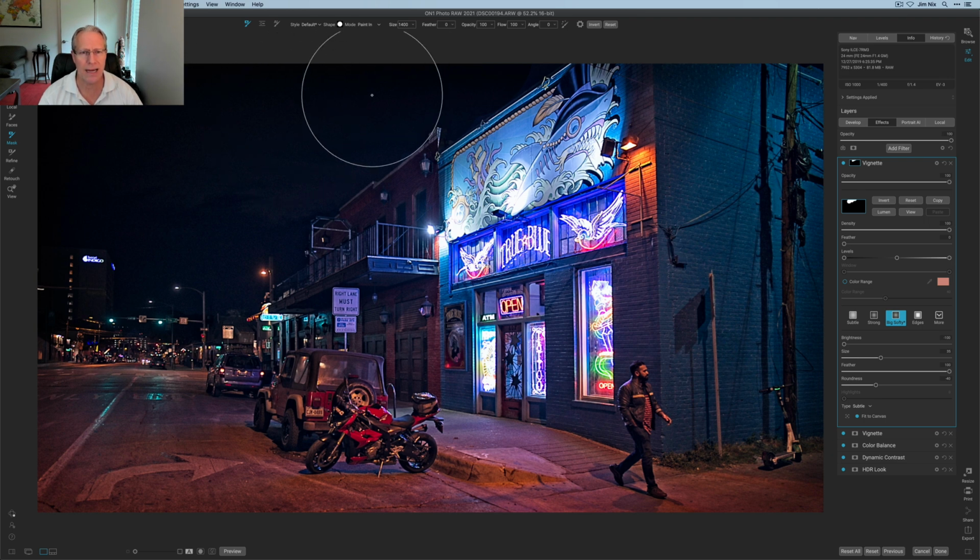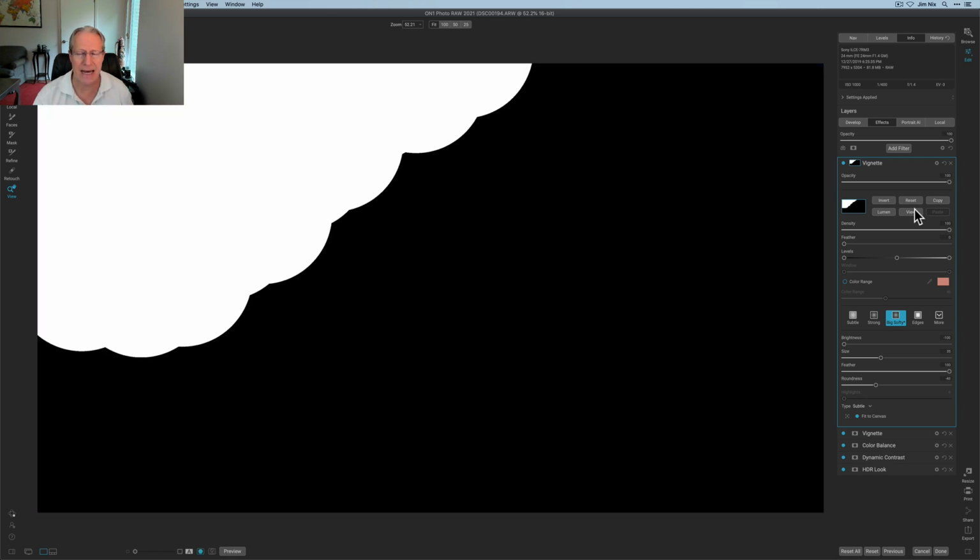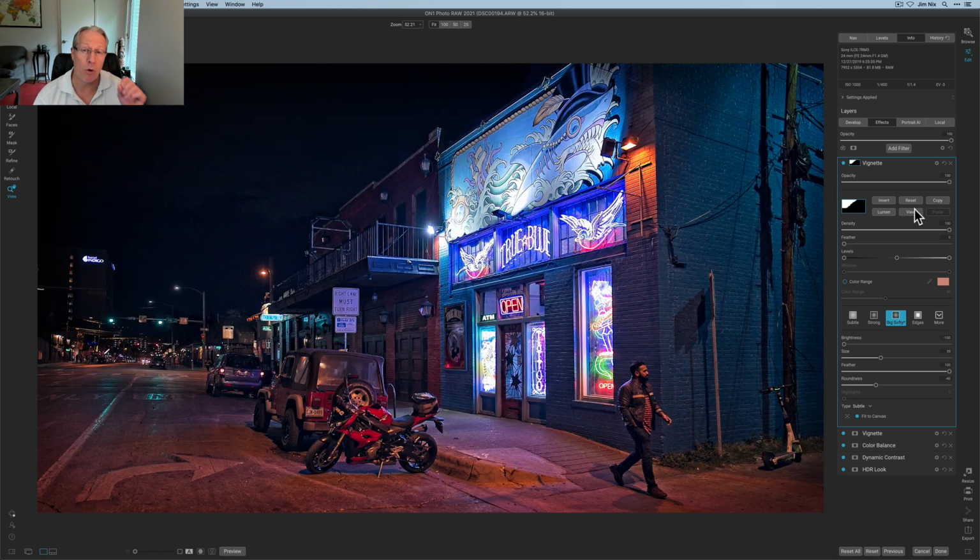So you can do that. I recommend being careful around the edges unless you don't mind, but you gotta be careful like you don't accidentally paint some vignette on the building, because I don't want to darken that. I just wanted to darken that other section. Let me hit Z to get out of that. And you can see my mask is going to be something about like that. So, you know, again, you can be more precise if you want to, either by being slower if you're not recording a video, or by using one of the other masks that are more accurate.